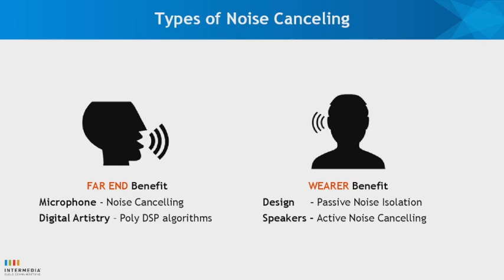And now that we have access to USB headsets, we've got a little bit more power to work with. We can put digital chips into these things. Whereas if you think of the days of the past, an RJ9 connection, you've got just a couple millivolts that you can work with, so there wasn't much you could do with compute. On the wearer side, we can design headsets to try and minimize the noise around you. And then you're hearing more and more about active noise canceling these days, or ANC.